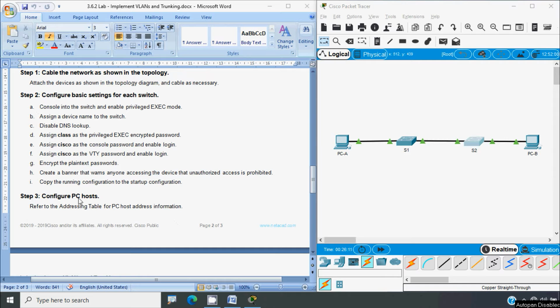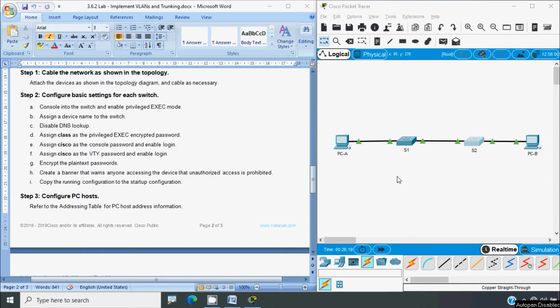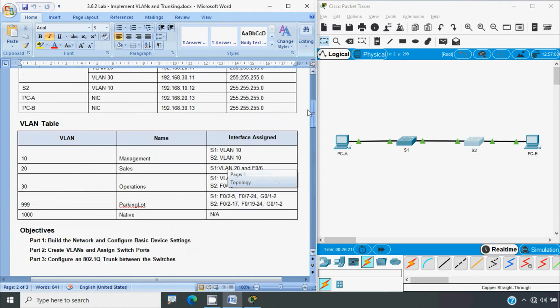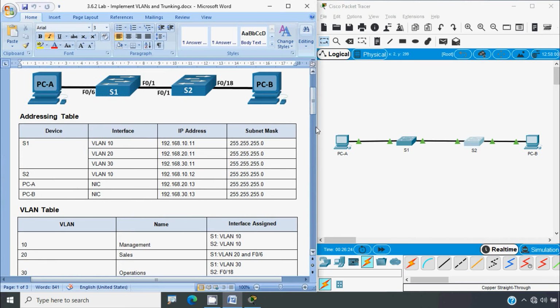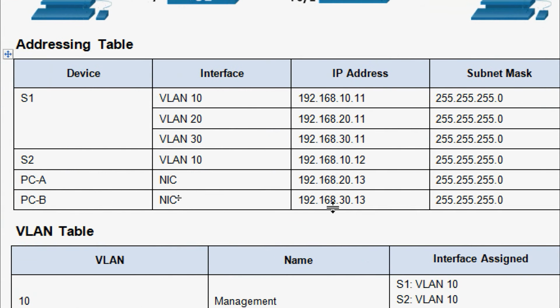In step 3, configure PC host. Refer to the addressing table for PC host address information. Okay, we will configure this PC-A and PC-B as per our addressing table. Here we can see PC-A IP address. Also we can see PC-B IP address and its subnet mask.